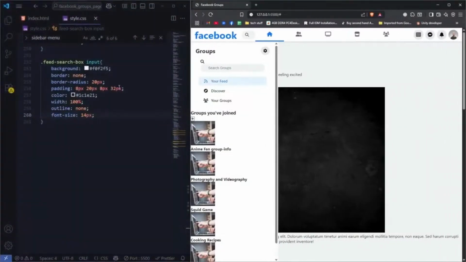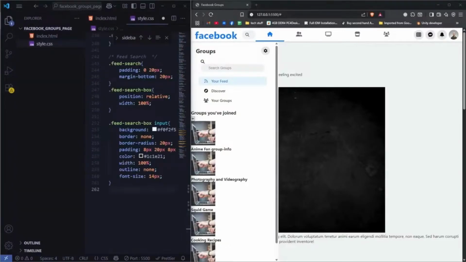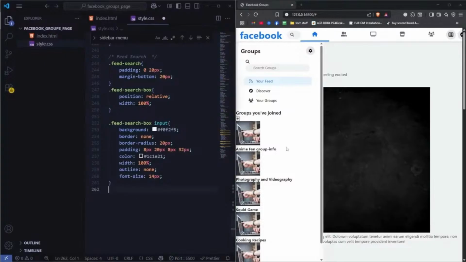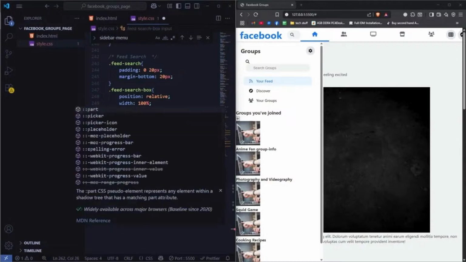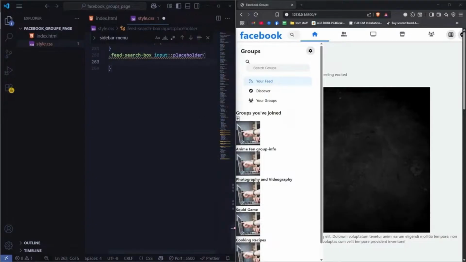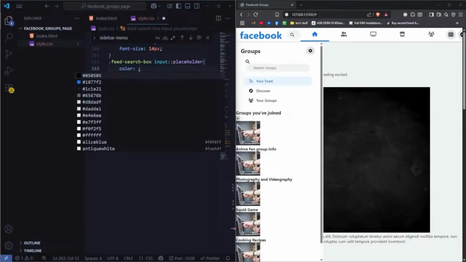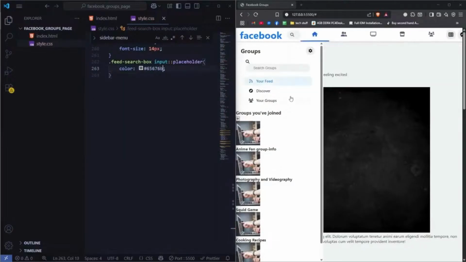It's not positioned absolute, so here, this is not styled, so before we style that, what I'm gonna do is also style the placeholder. It'll be search box, so this will be input while having a placeholder. So I'm basically styling the placeholder. What I'm gonna do is just change the text color to something like 65676b, like that.